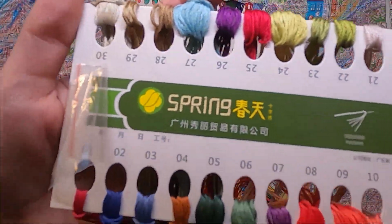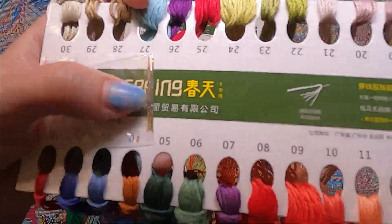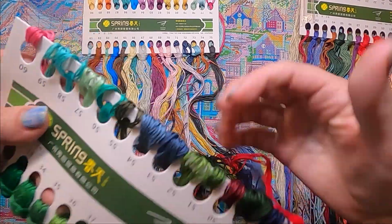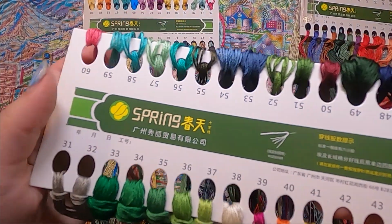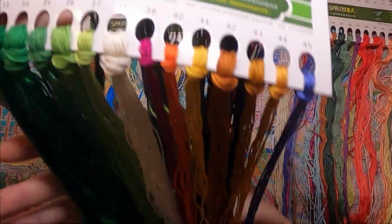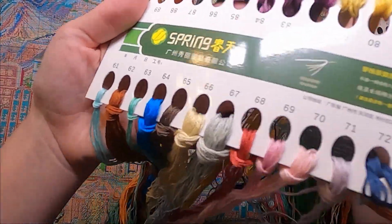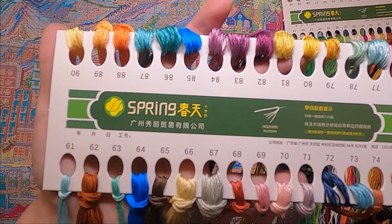So these are numbers 1 through 30. As you can see, it has them numbered on here. And then it does come with the needles on here too. Oh yeah, it came with three different of these little things. So yeah, it has a lot of different colors with it. And then these are numbers 31 to 60. This one has a lot of the greens on it. And then this one is 61 to 90. So yeah, there are 90 colors with this one. So that is a lot.